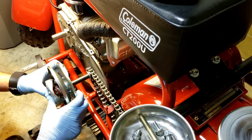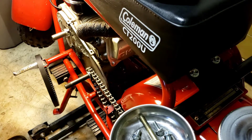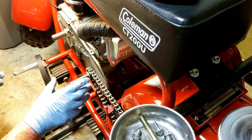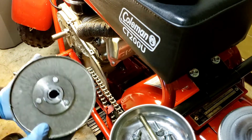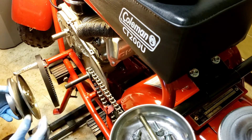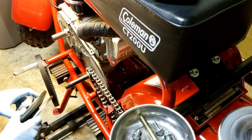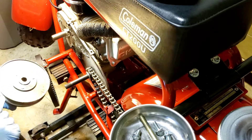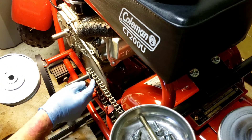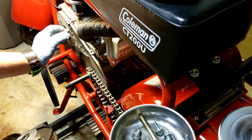They give you this spacer for when you're running 420 chain, to have enough clearance off the back of this shiv. You can see I have a few strike marks around it because I first tried putting it together without the spacer — keeping everything closer to the motor is better for crankshaft life. It worked okay, but without the spacer you had to keep the chain really tight or you'd get chain strike. So I ended up putting that spacer in.